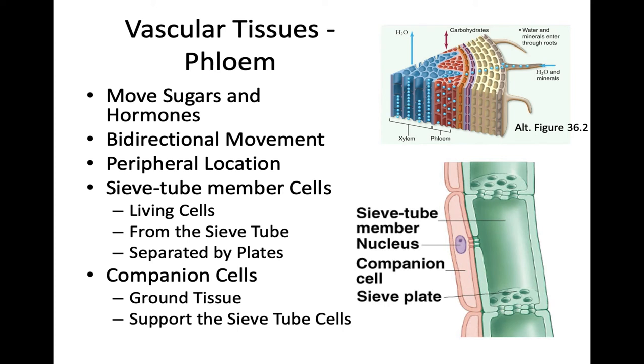The cells in the phloem are living cells, however, compared to the xylem, and when they're mature, they lack nuclei, which means they can't divide anymore. So they do have living cells inside these cell walls, but they don't have nuclei, so they can't divide anymore. Outside of the sieve tube member cells, there are ground tissue cells. These are called companion cells, which will function to support and assist in the repair of any cells that get damaged in the phloem, say by a phloem-feeding insect.